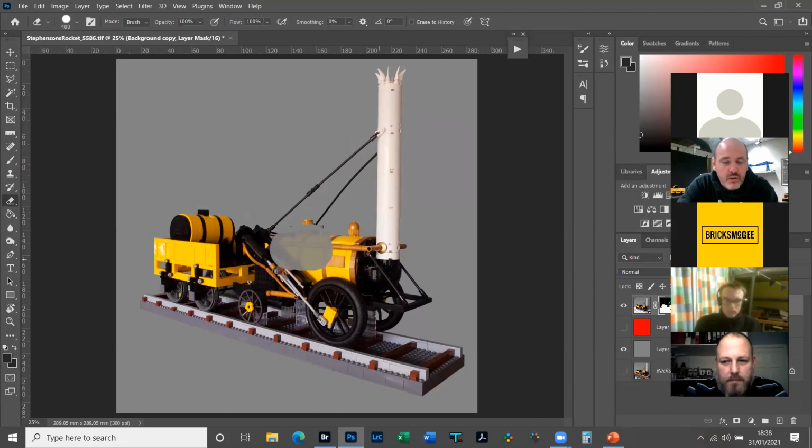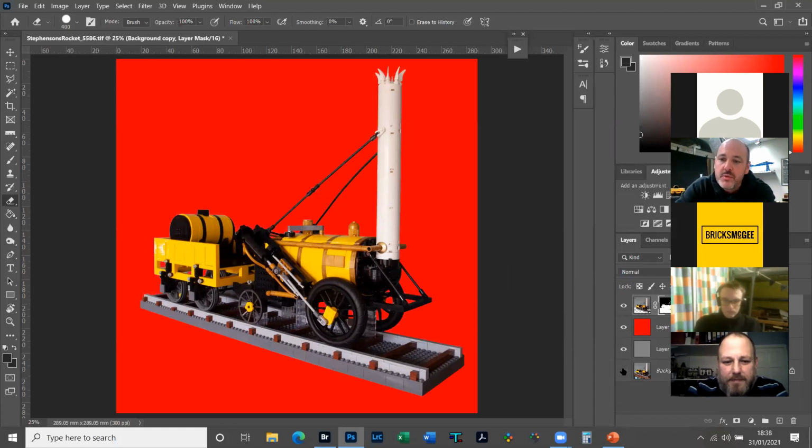It's not playing ball. Anyway, if you go wrong, you can paint it back in so it's still there. So all you've done is you've cut out, and that's quite complicated. You could spend a whole course on how to cut out. It can be time consuming. You can sometimes have to do it manually. But the point is, once you've done it, you can put whatever background behind you want. You can switch those around really easily, because you don't have to reselect it.